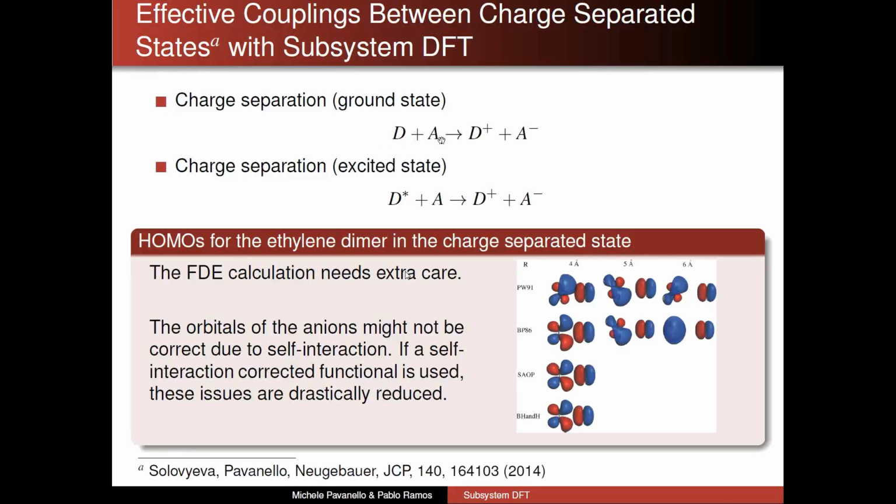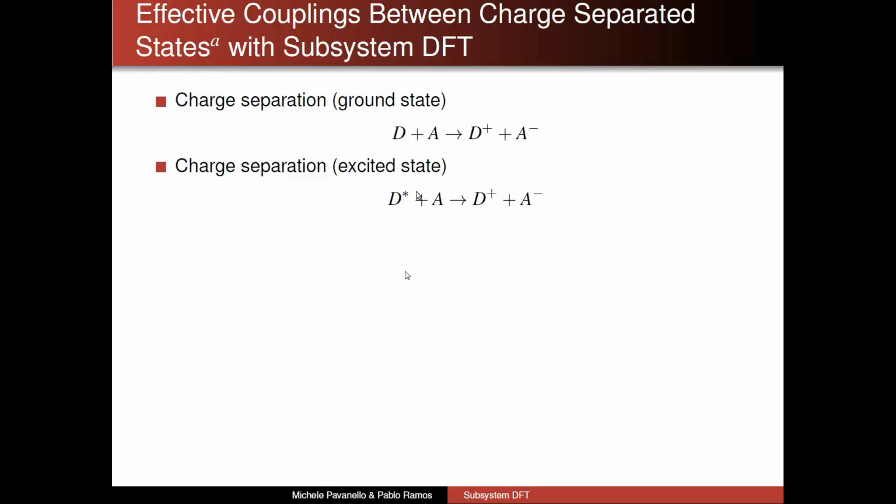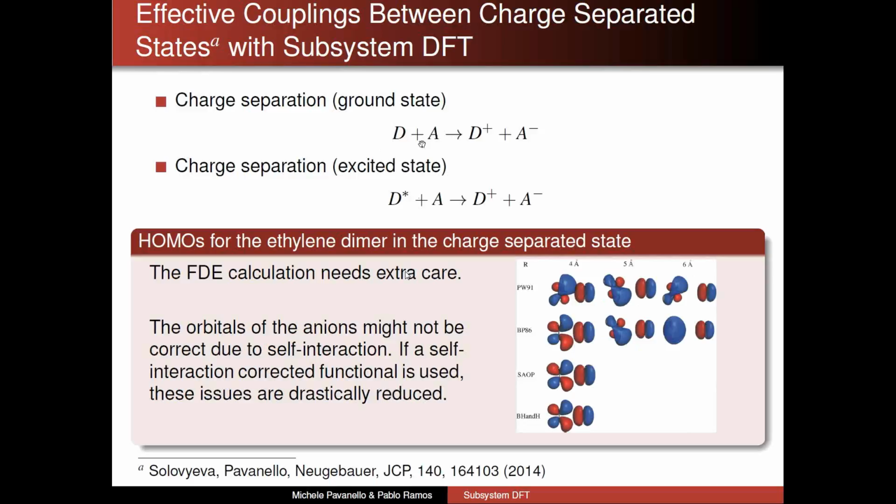So I promised you I was going to show you something about charge separation. Here, essentially, the initial and final states become different. You start with neutral initial subsystem states, and then instead charged final states in which one subsystem becomes positively charged and another subsystem becomes negatively charged. Another interesting process to look at is putting one subsystem into an excited state.